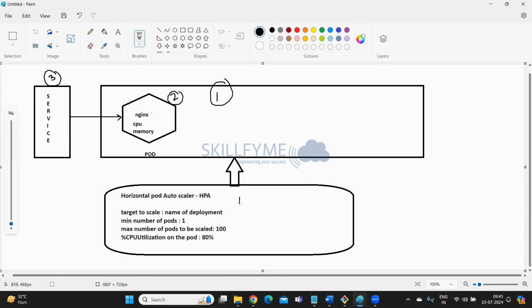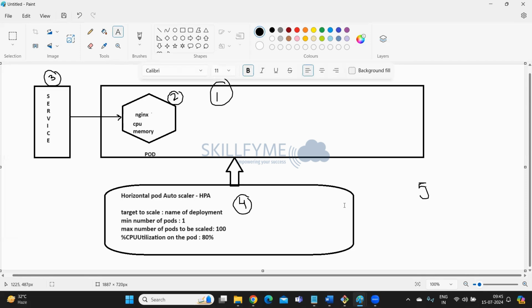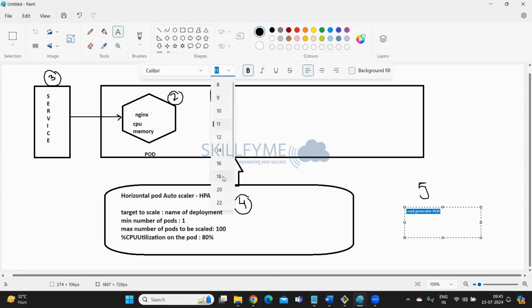Then I shall create a horizontal pod autoscaler, which will monitor the deployment and scale up and scale down the pod. In the last step, we will create a load on our deployment. So we will create a load generator pod that will generate a lot of user requests onto our pod.